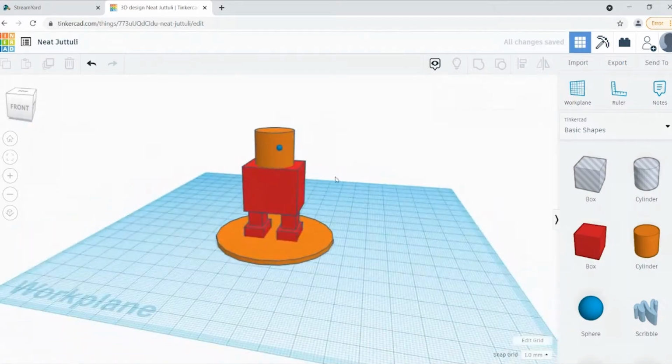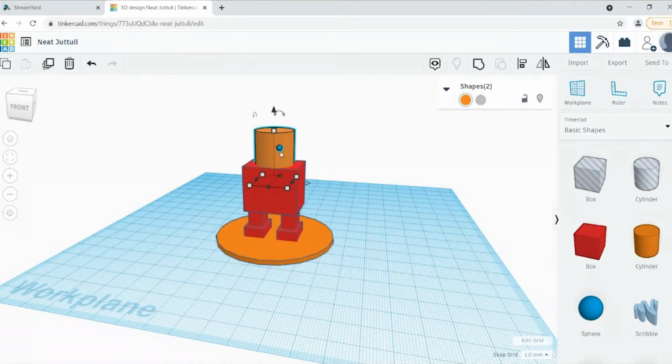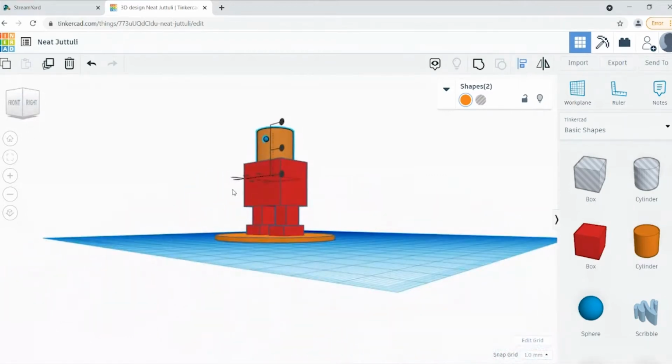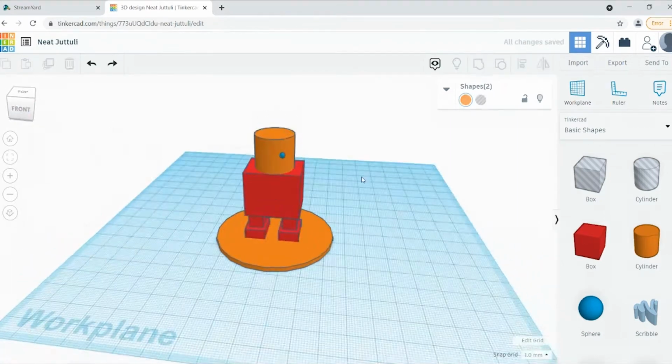We're not there yet. Another thing that you can do is use your align tool, hold shift, grab each part, and this time I want it to align with the front of the cylinder. Let's see.